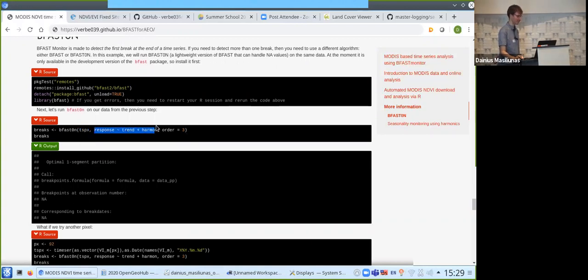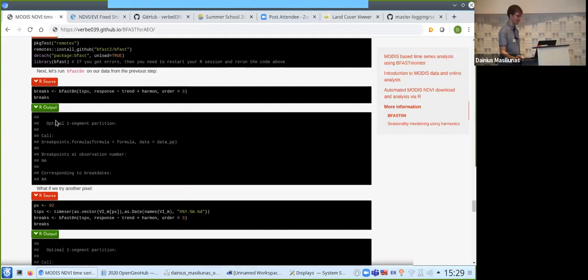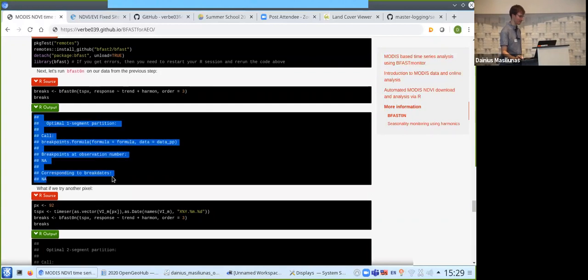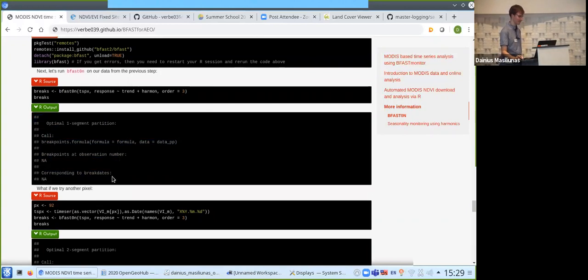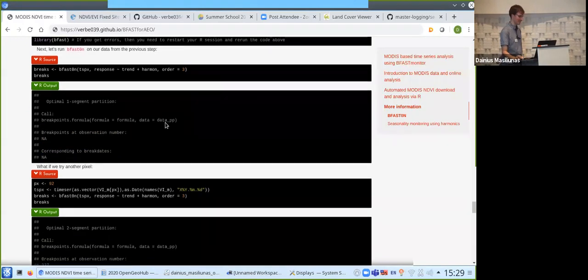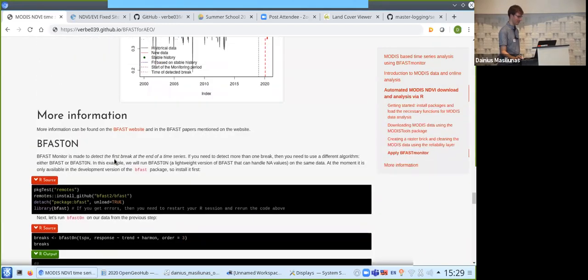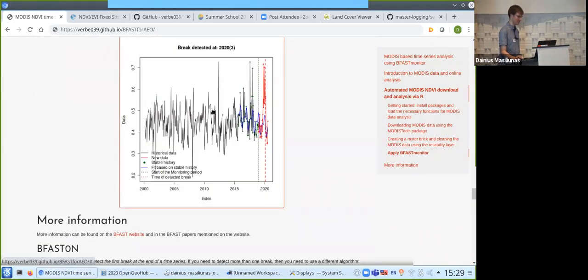You give the formula, same formula for BFAST BP, and same order parameters. And then in the end, it gives you information and it says whether it found any breakpoints or not. And in this case, it didn't find any breakpoints. And this was actually from the previous example, so this one. So it says that, yeah, according to BAC, there's actually no breakpoint throughout the entire time series.